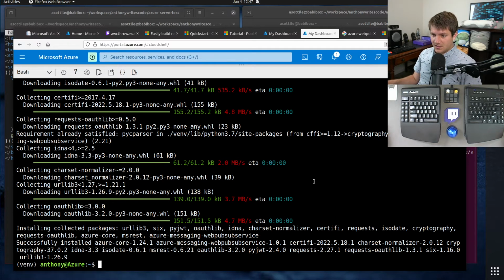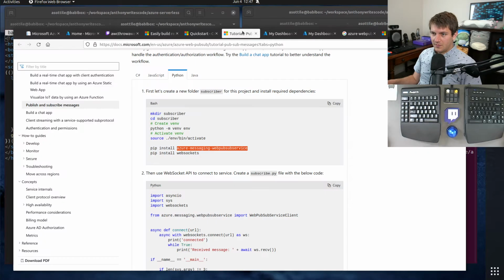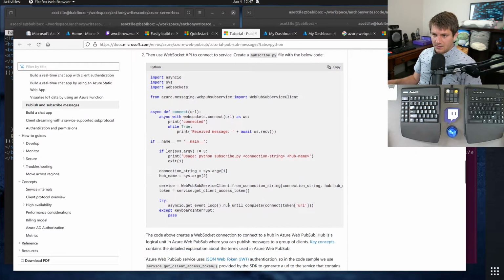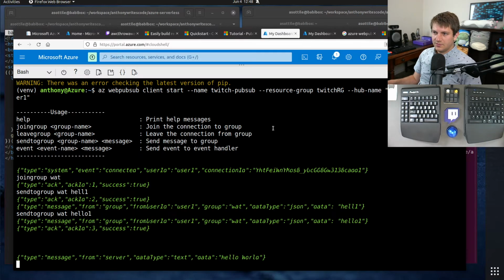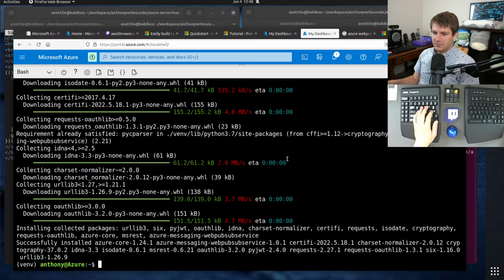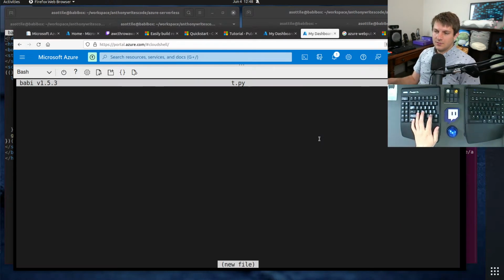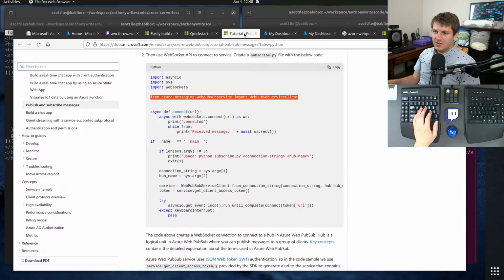Let's see. All right, so we've installed that. And webhub subservice client. Okay, here's how we get the URL. URL comes from connection string. All right, I'm gonna put this in a little script here. Paste. And we need connection string.